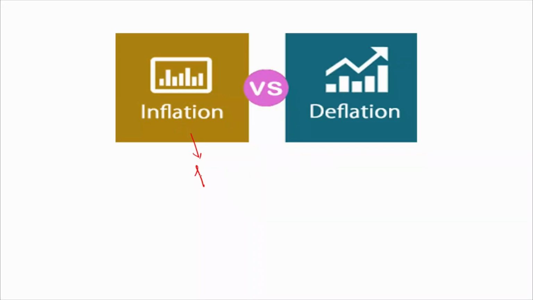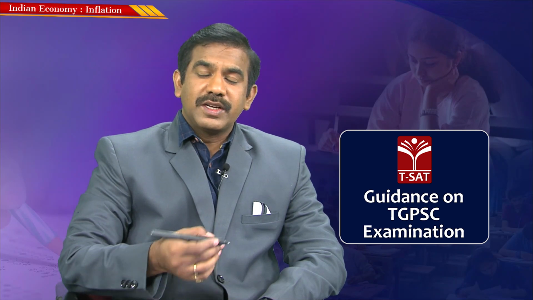Inflation is simply a phenomenon or a general trend of rise in price level. We call this inflation. So, when the price of goods and services keeps on increasing over a period of time, the economy is set to experience inflation. Similarly, the phenomenon or general trend of a persistent fall in prices of goods and services, we call deflation. So, prices keep increasing, it is inflation. Prices keep decreasing, it is deflation.